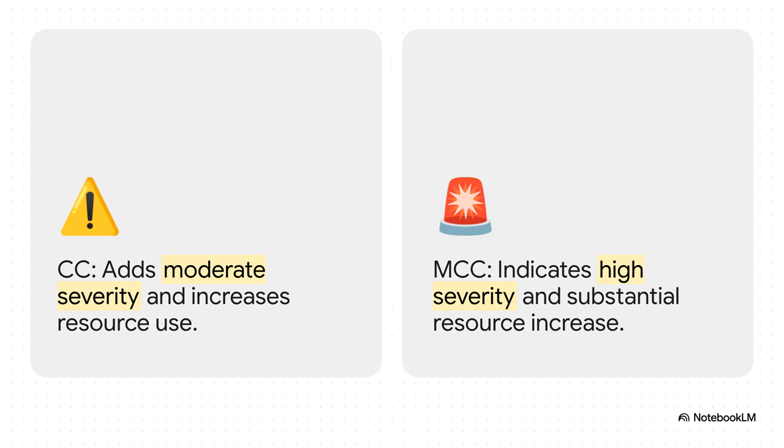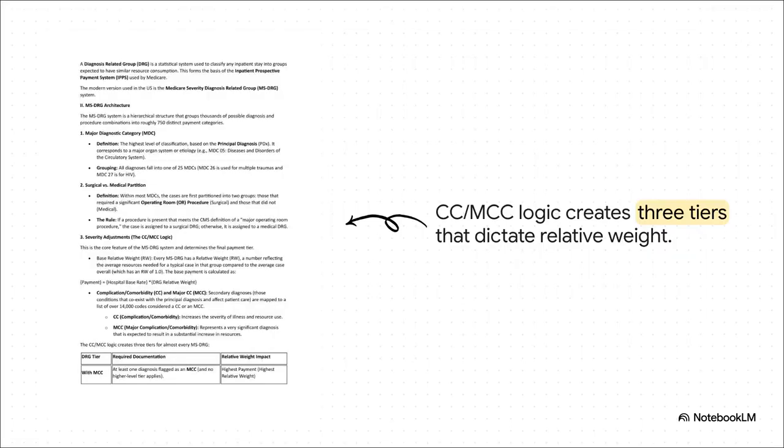Now, our source documents highlight a vital clinical rule here. To actually be coded, these secondary conditions must actively require clinical evaluation, therapeutic treatment, diagnostic procedures, extended length of stay, or increased nursing care. You can't just code it if it's sitting in the chart doing nothing. And as you'll see here, this brilliantly illustrates how those secondary diagnoses impact the bottom line.